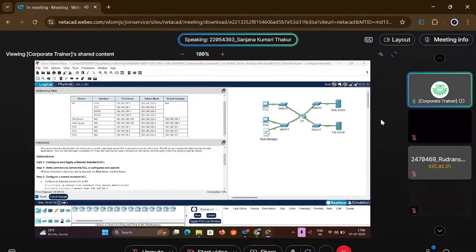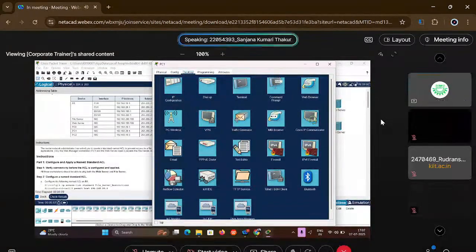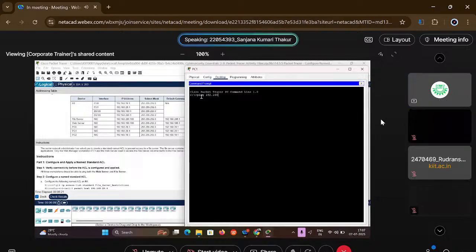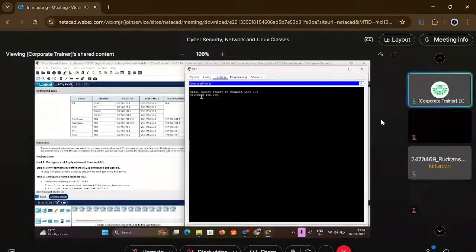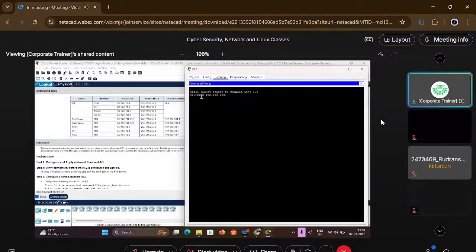Go to the PC desktop, open the command prompt, and ping the server. Type the command ping 192.168.200.100.